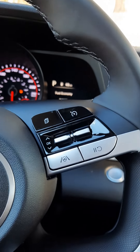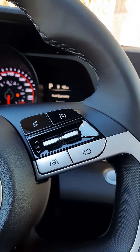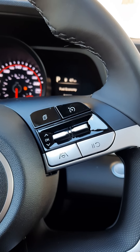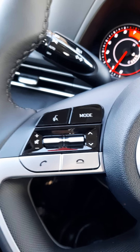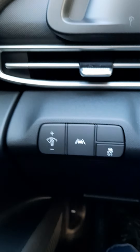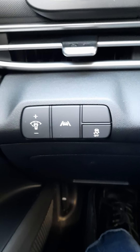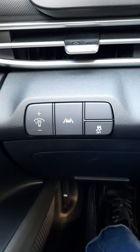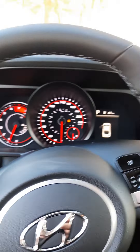That steering wheel is used for helping with the steering — if you're getting a little too close to the center or the shoulder of the road, it'll send a vibration through the steering wheel. On this side, these are all your stereo controls and for your cell phone devices. And down here you've got lane departure assist, so if you start getting a little too close to the lanes, it'll send you a warning up on the screen.